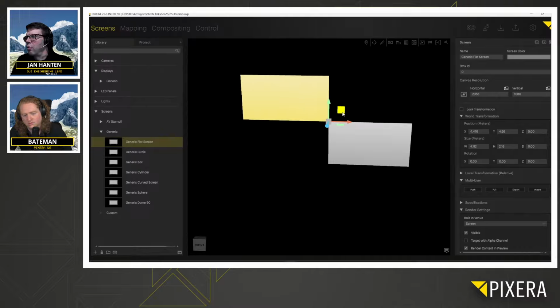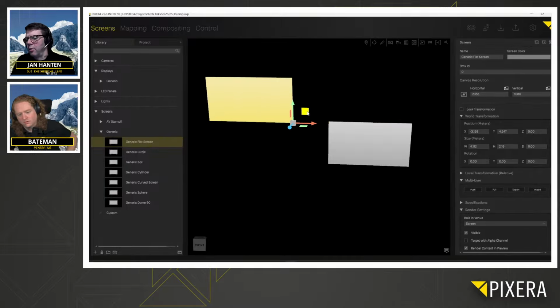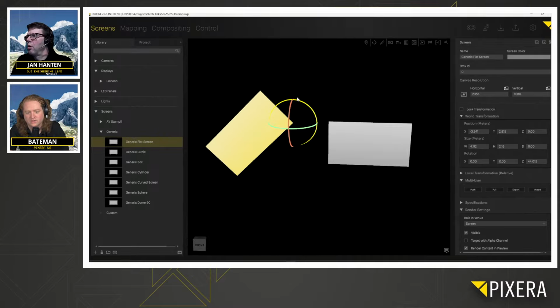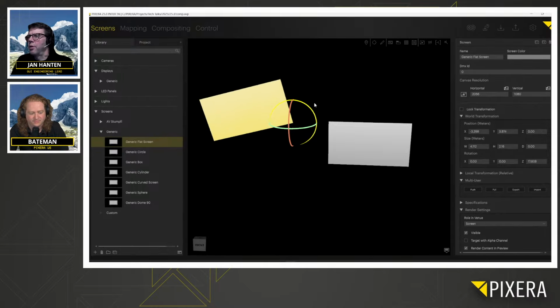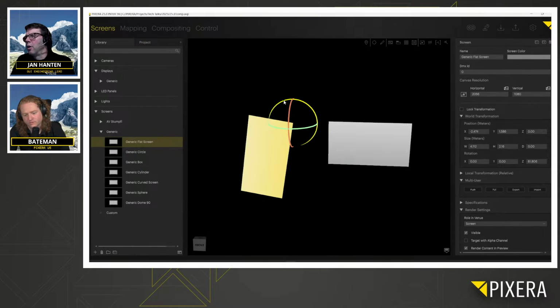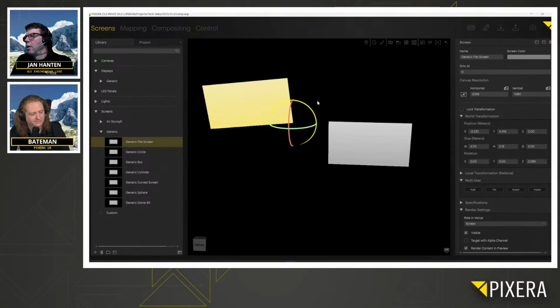So I can use that right now to snap it to the other screen here, for example, and it also defines the rotation. Of course, I can rotate this around, and we need to add a bit more.